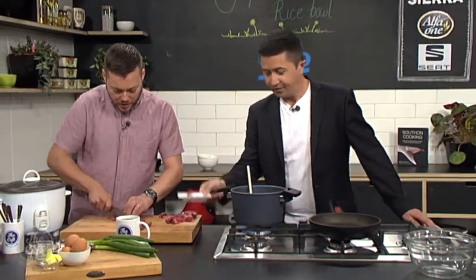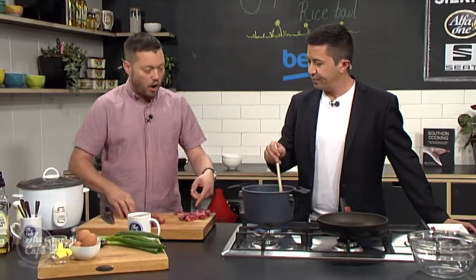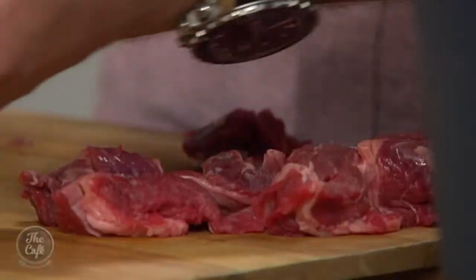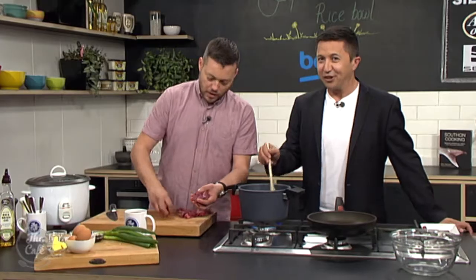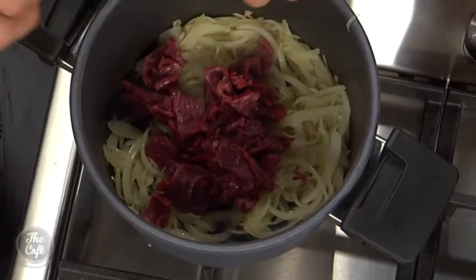Important as well - if you're using a cheaper sort of cut of meat like a flank steak, we've got all this fat in here. We don't want any of this hard fat and sinew in there, otherwise it's just going to be chewy. I'd feed that to Rufus, my dog - I'll probably cook it up for him, season it a little too. I'm one of those crazy dog owners.